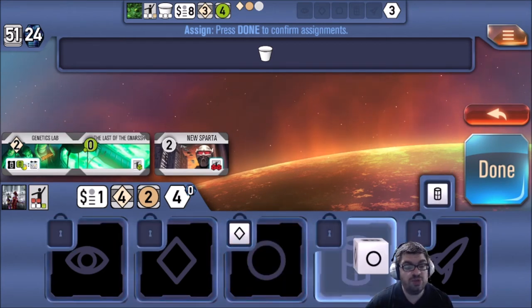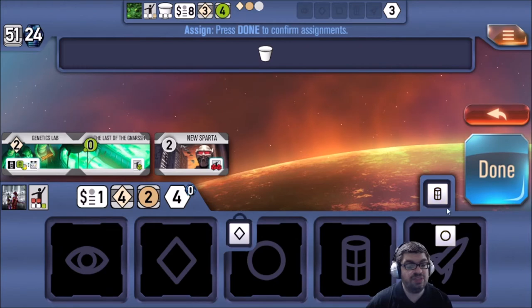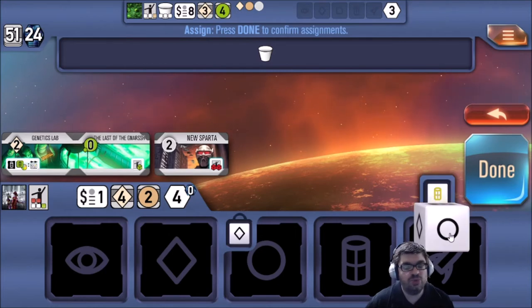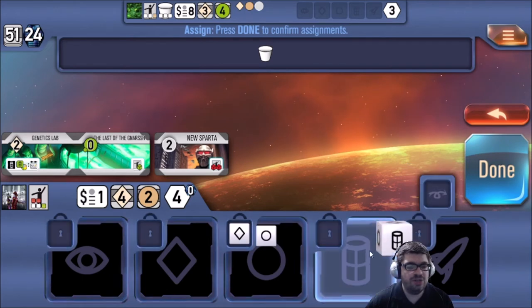So if I wanted this to go over to this ship, for example, it doesn't match, but it lets me do it because this die is being used to divert this die to the non-matching space. It's, again, it's confusing, but I'll go ahead and just put these back.